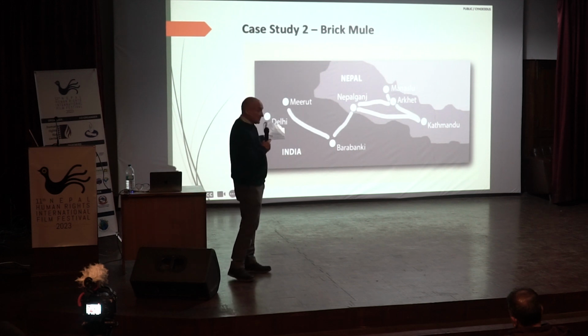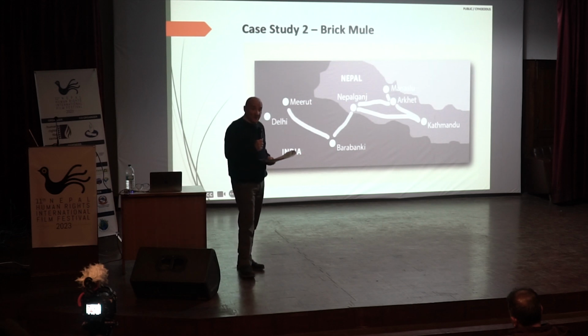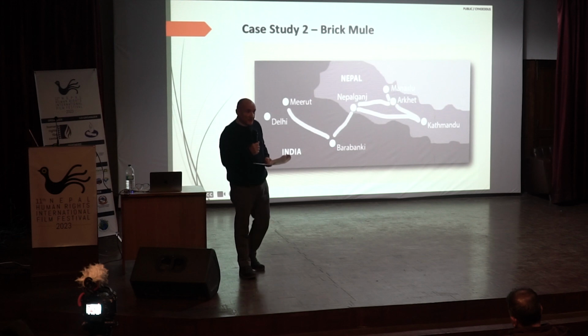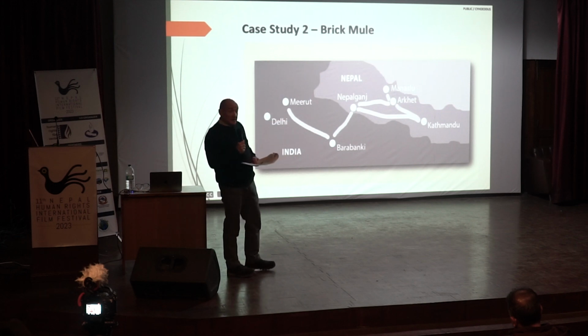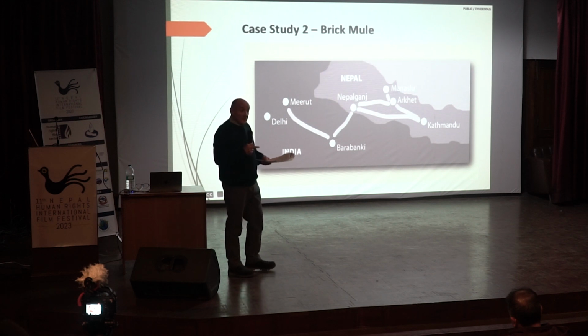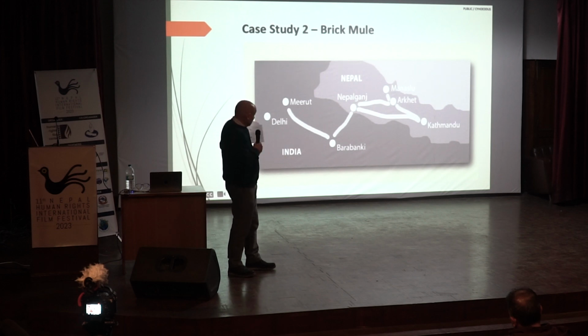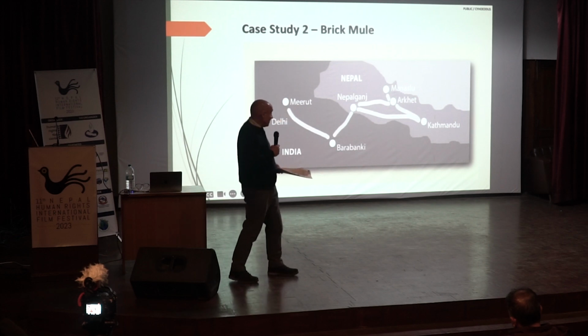From there they go to a huge annual equine fair at Barabanki, 5,000 to 7,000 animals bought and sold every year. Traders from Nepalganj go down to Barabanki, stay for a week to 10 days, buy up animals, walk them for 4 days back to Nepalganj. They stay in Nepalganj. Barabanki is in October time. They stay in Nepalganj until December.